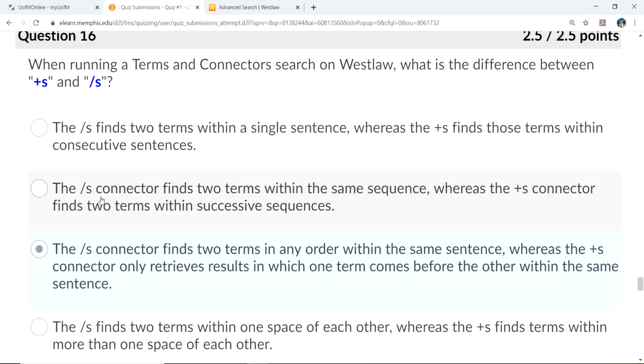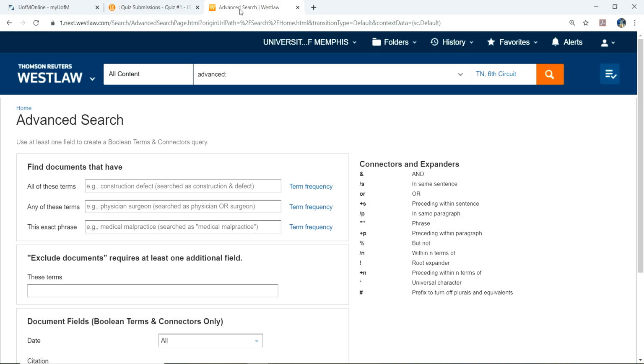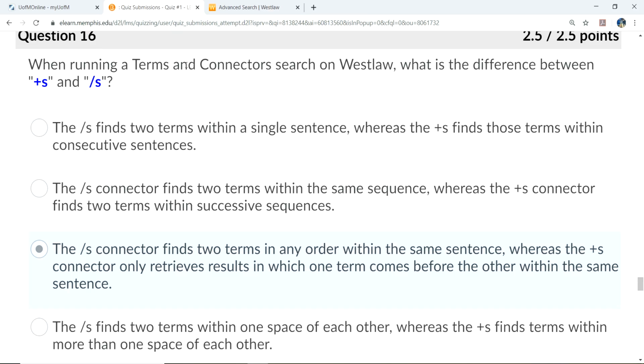The /S connector finds two terms within the same sequence, whereas the +S connector finds two terms within successive sequences. And I don't believe either one says sequence. It says specifically sentence. So option 2 would not be the correct answer for this question.